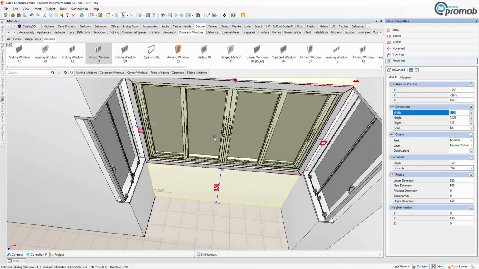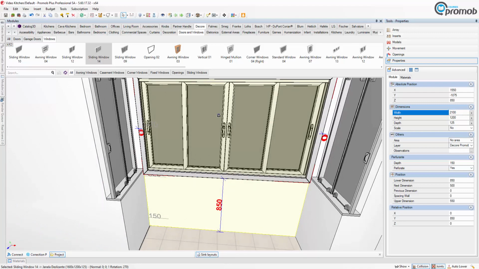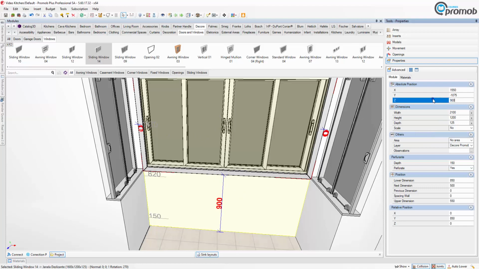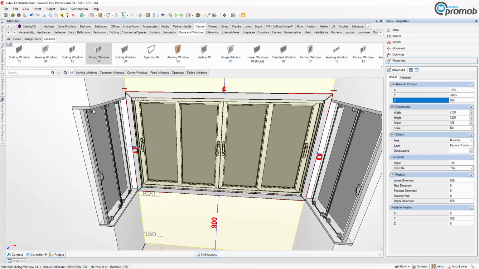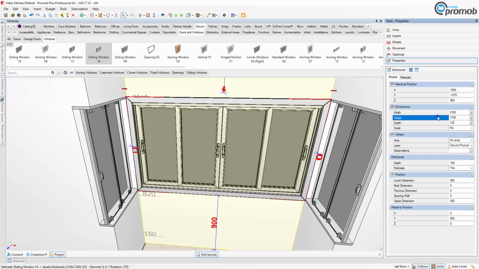And now I've got my window at the full size, but we're going to change this a little bit. We're going to play around a little bit. We're going to first of all make the height of this window 900. Okay, we're going to just double check what the height of these windows are. So by clicking on the window itself, I can see that they're 1150. I'm going to click on this window, and I'm going to make this 1150. So that they're blending nicely.